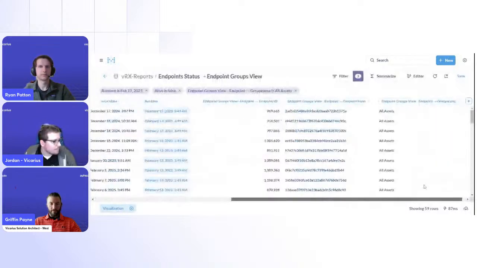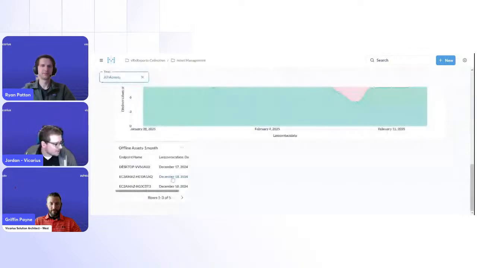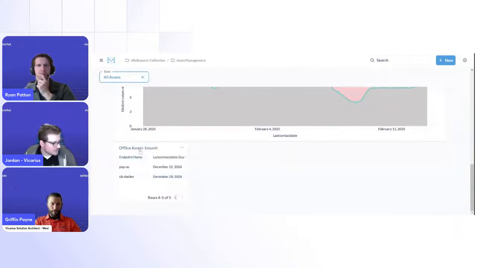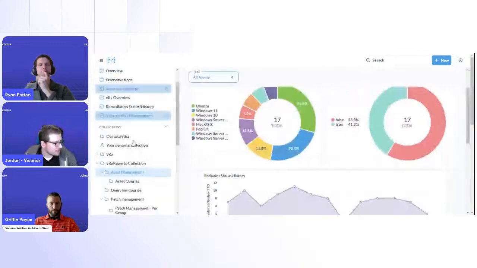Right below that, I made this little graph yesterday from the graph above. This is basically showing the assets that haven't checked in the last month. So I've got a list here of assets, and as you can see, this is one of the main guys that's deferring updates, and he hasn't been online since December 18th. So we're going to know right away that's the reason we're getting those deferred updates and not seeing any attempt being made to actually install the updates.